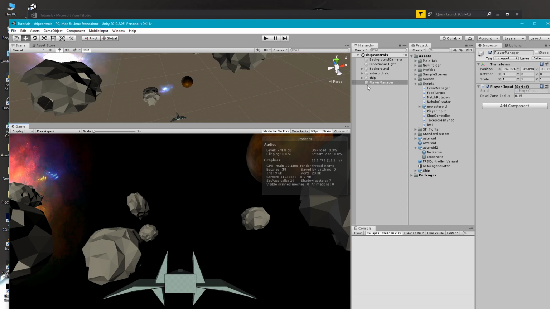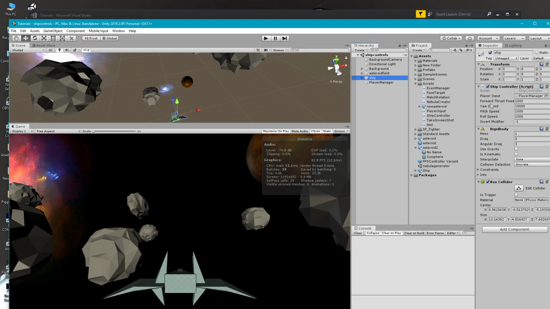There's all sorts of stuff you can do to make the controls more sensitive, make them more adjustable. You can add sensitivities, modifiers to all these things. You can also set it up so that the ship handles differently, right? So we have our yaw speed here and our pitch speed, and we can adjust those.